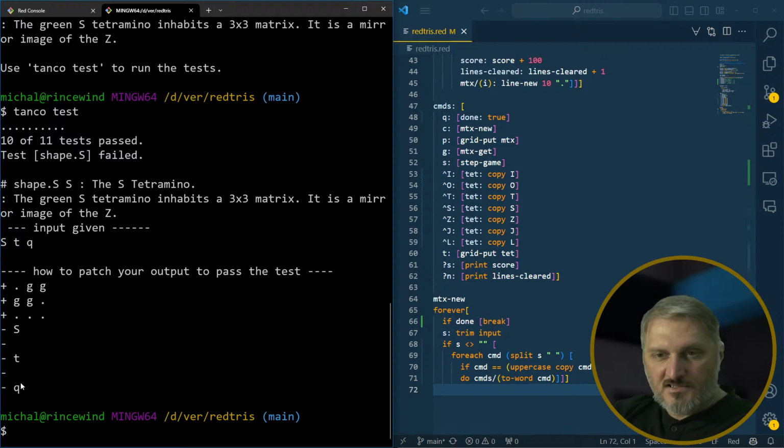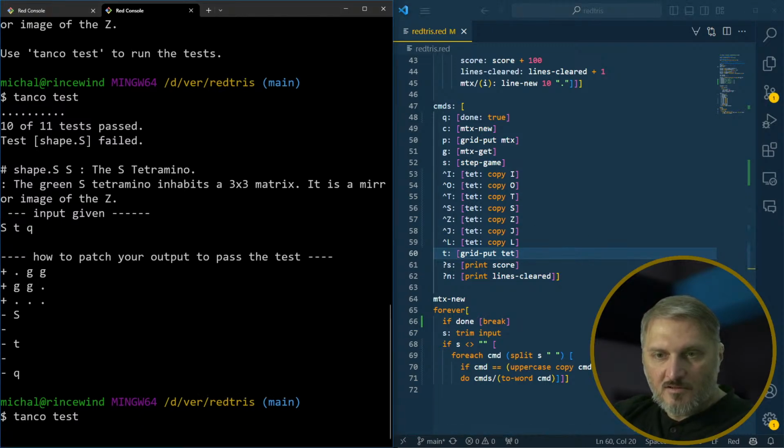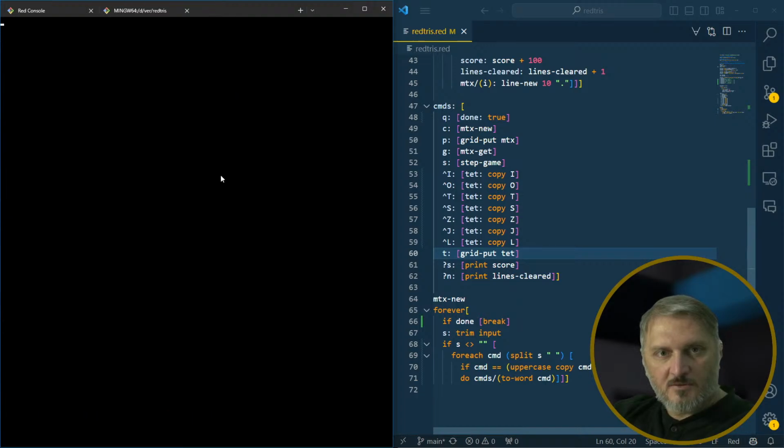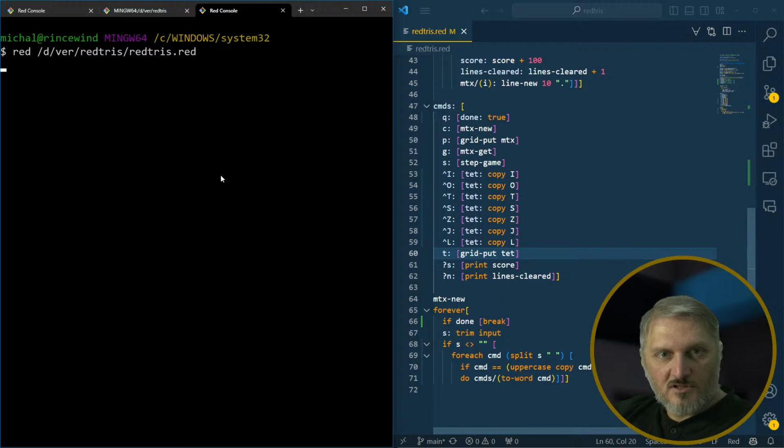So it printed out STQ, but why? Did I not save this? For each command, it's split. If command is uppercase, command equals rejoin command. Could do commands. We gotta do it. So STQ, I'm gonna do that thing again in a scratch one.